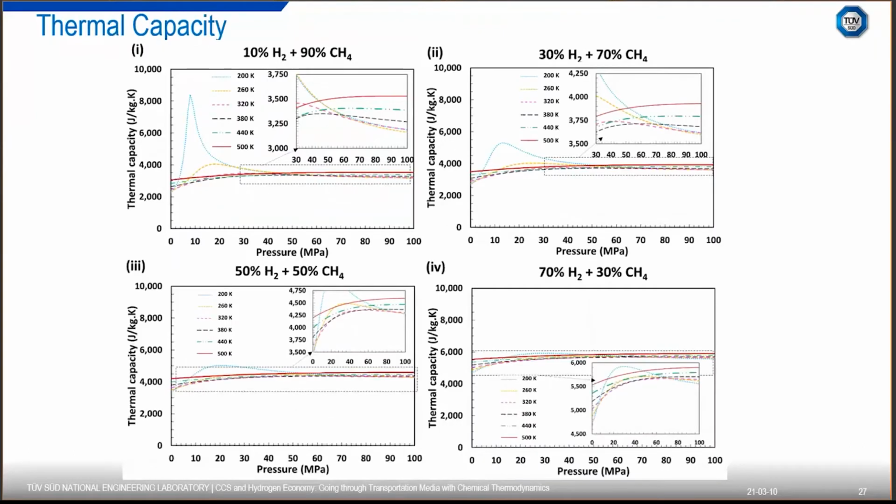Okay, so as you know, the blue hydrogen production through methane reforming is an endothermic process, and it needs a huge amount of heat to be done, actually. On the other hand, when we inject hydrogen in depleted gas reservoirs for hydrogen storage purposes, it will be mixed with methane and potentially have a reactive flow through porous media due to the chemical interactions with rock surfaces, due to the high temperature and high pressure conditions in that environment.